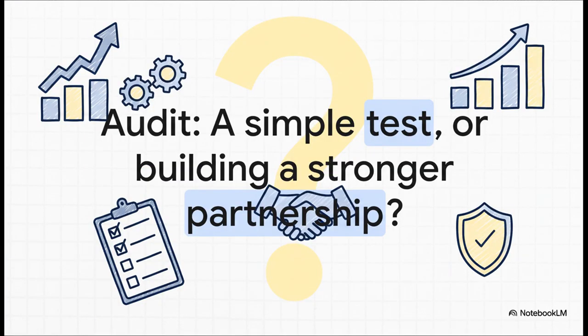And that really brings us to the most important point. The whole goal of a modern supplier audit shouldn't just be about catching them when they mess up. It should be about finding ways to grow together. So the real question you have to ask yourself is this: is your audit just a test with a pass or fail grade, or are you using it as a tool to build a stronger, more innovative partnership for the long haul?